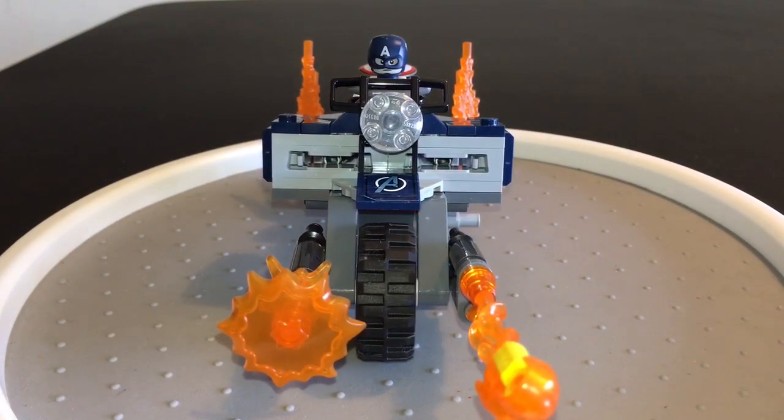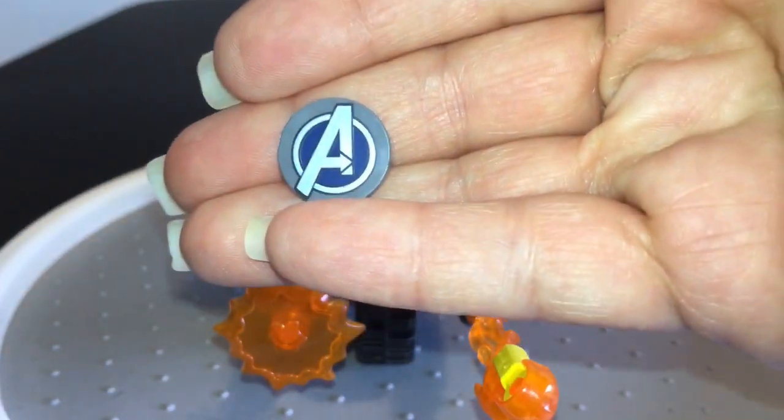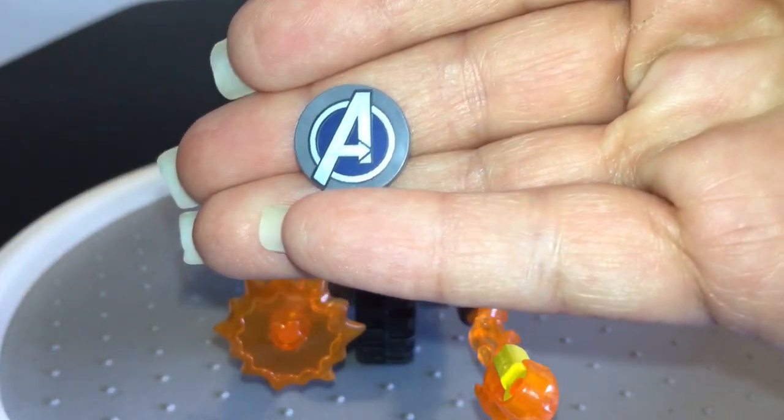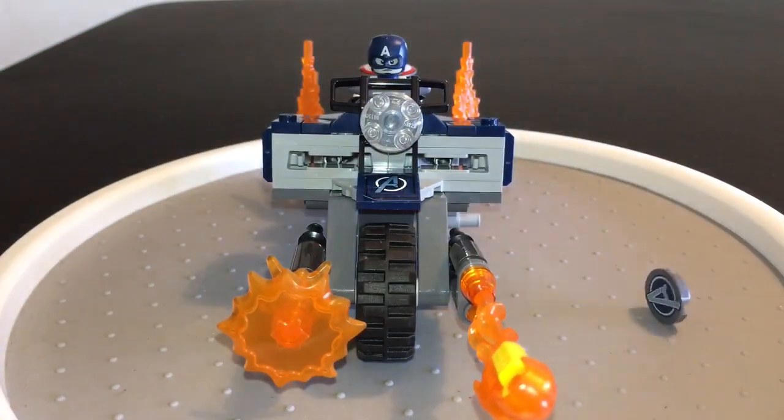So those are pretty sweet. That also came with a third one because I'm sure these are really easy to lose. Let me show you that up close. These are printed tiles. This is not a sticker, which is pretty amazing. I love that Avengers logo that they've gotten on there.